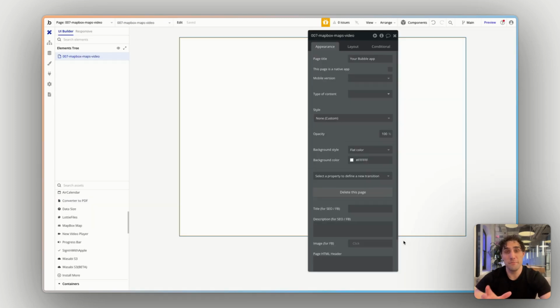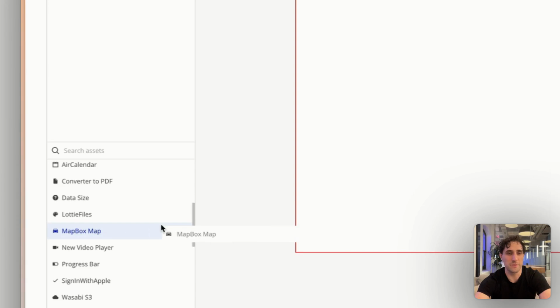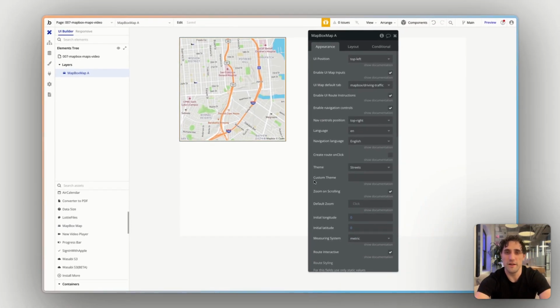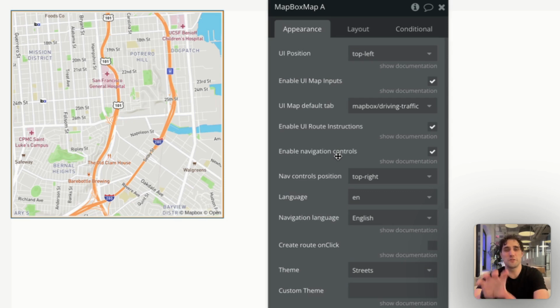All right, so once you have the plugin installed, you'll see this new element on the left here called MapBox Map. I'm going to just drag that right onto my canvas. And from here, we can see a bunch of the options and parameters and controls we have to customize how our map looks and behaves. So let's have a look at a couple of these here and then go into some details with all of them. So the top section, the first section, is sort of our general settings.